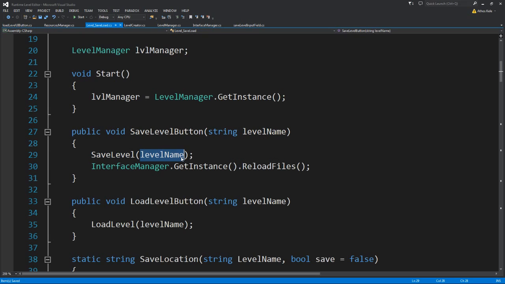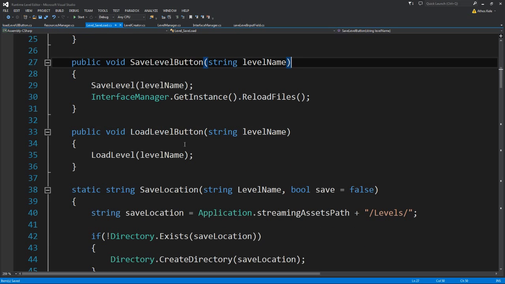This time we'll just be passing the level name, and since we are saving the level over here, we can say to the interface manager, go and reload the files. Now if we want to load the level button, we simply pass also the level name.